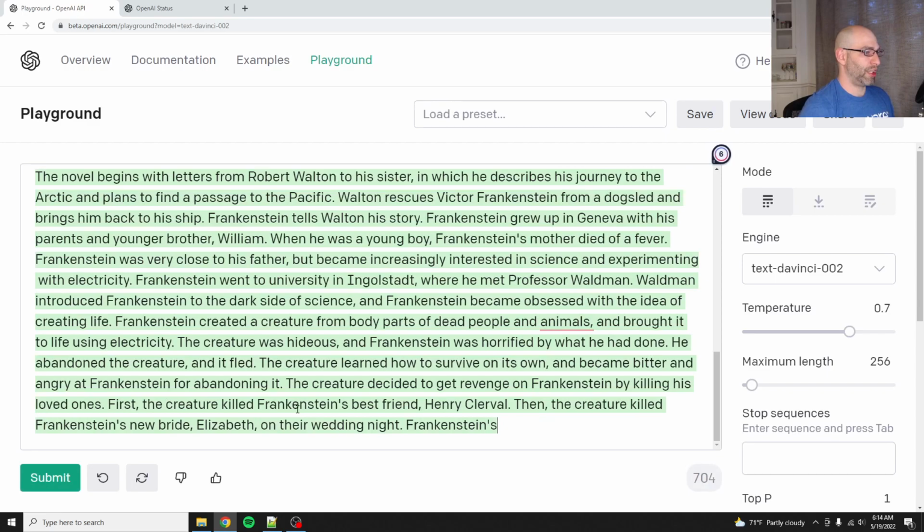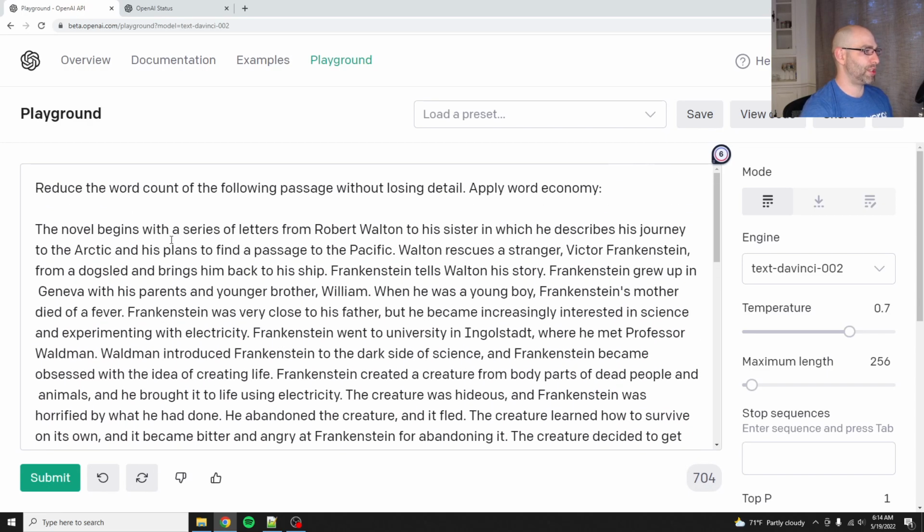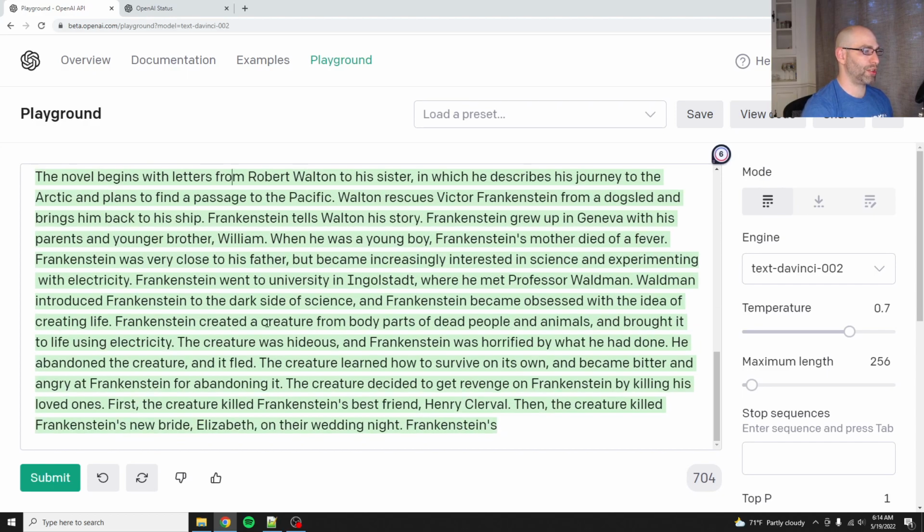Okay, this doesn't look like it really did much word economy. The novel begins with a series of letters from Robert Walton. There are so many ways that you can make this concise. I guess it removed a series of letters and just letters. Okay, fine.